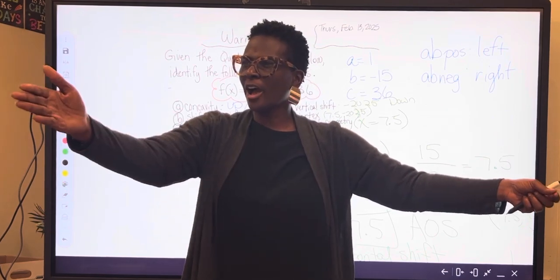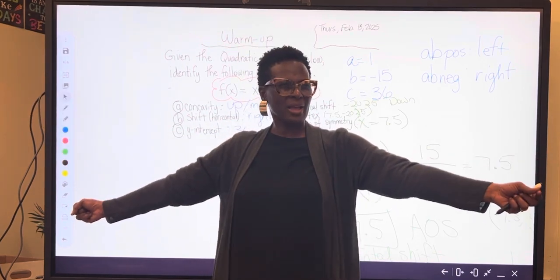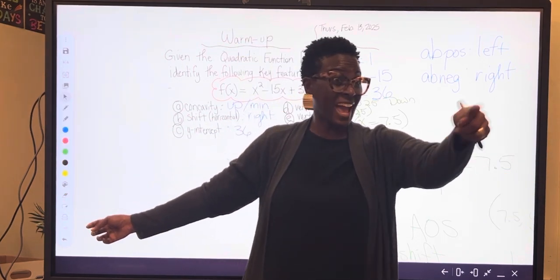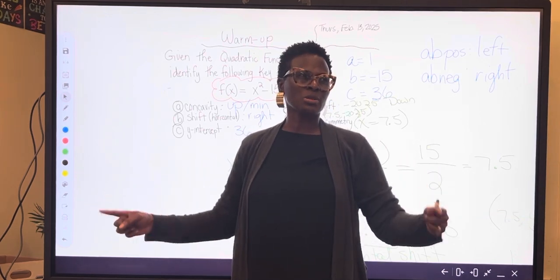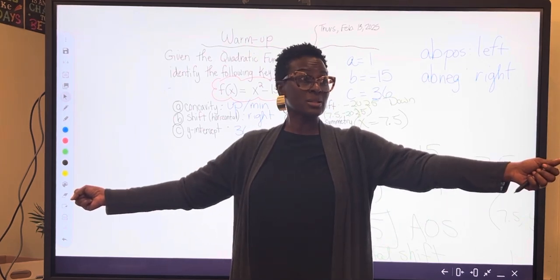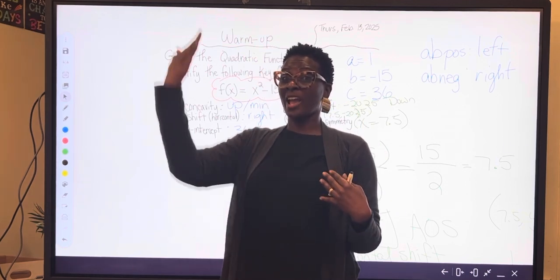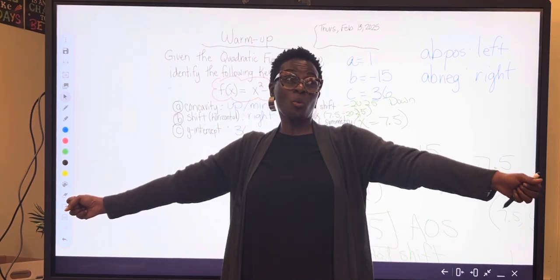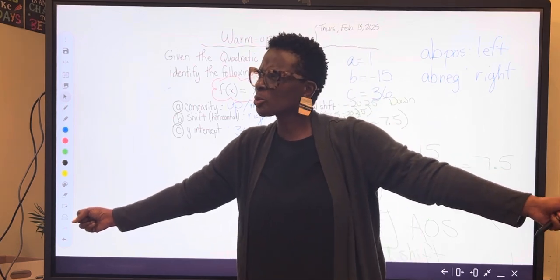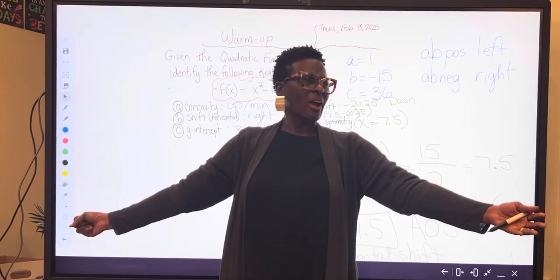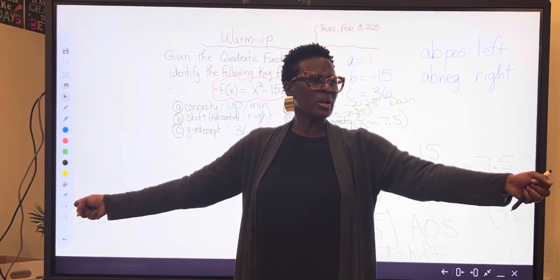You gave me ground for real world context, but what is it in math? They're sitting on the x-axis because they are my what? X-intercepts. And what do x-intercepts always have in them for the y? Zero. So if you're talking about height from the ground and the y is 0, what's the height? The height is 0, which means it's where? On the ground. That's why those are called your zeros.